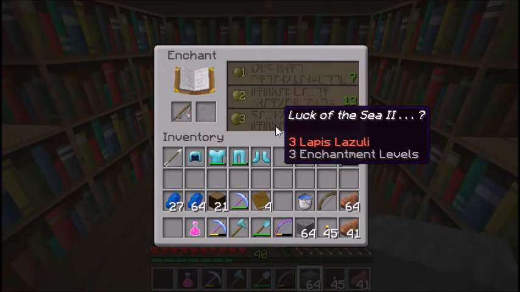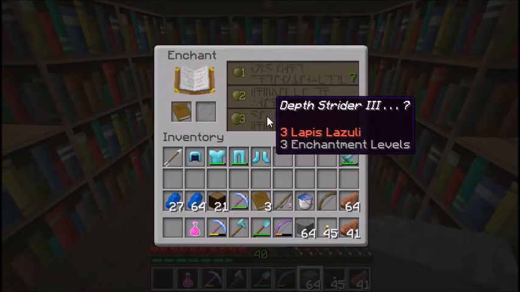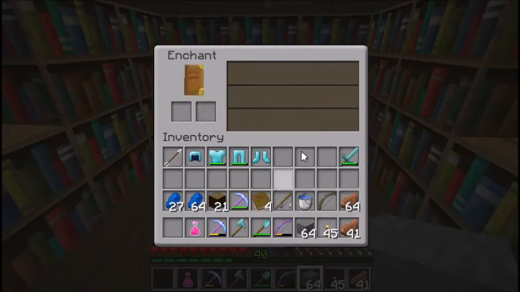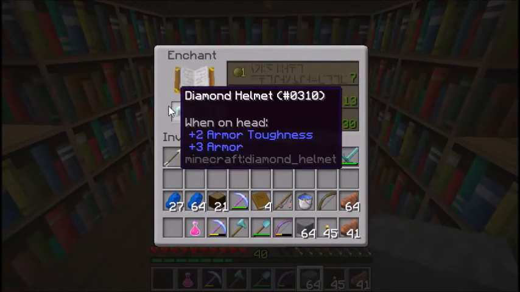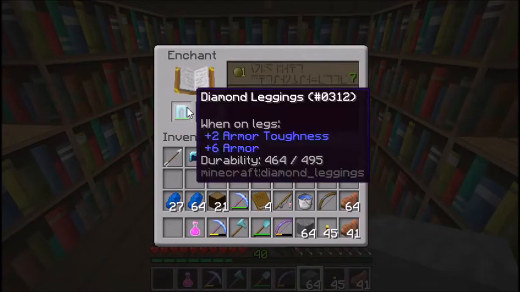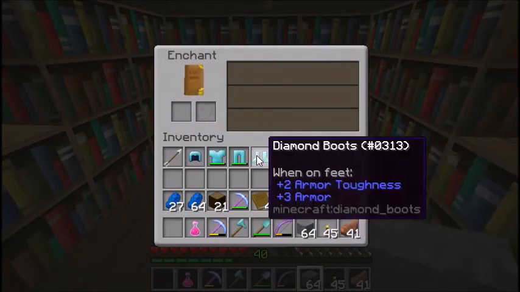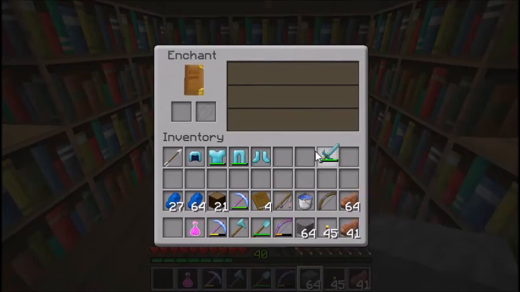The fishing rod is Luck of the Sea 2, nothing special. Take a look at the book. Depth Strider 3, we already have one of those. That's actually the 3rd time we've been offered that. It's ridiculous. It's all we seem to be able to get. Diamond Helmet is Unbreaking 3, nothing special in the slightest. Chest plate is the same. Leggings are Protection 4, but I think the sword is still better. And the boots are also Protection 4. I think I'm going to go for the sword first.